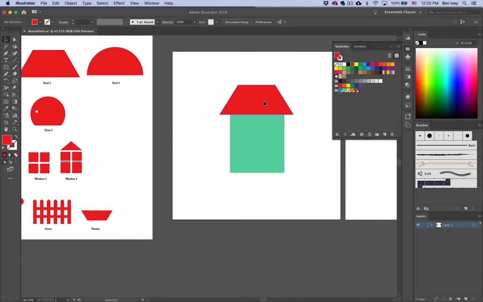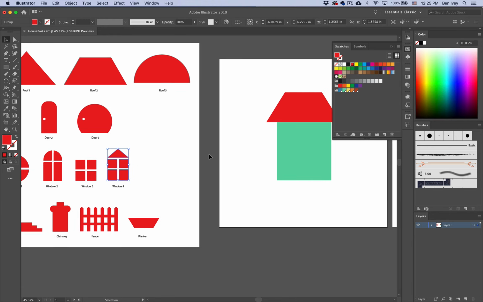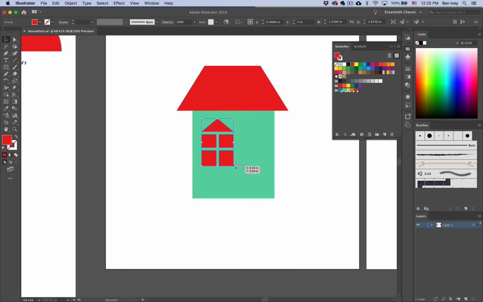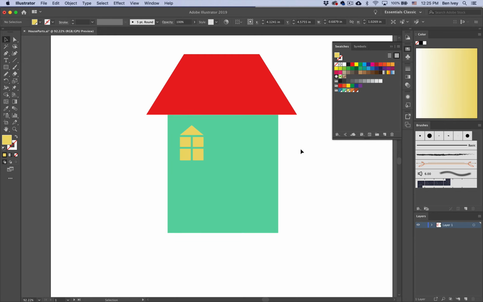With that done, let's also add on some windows. So in my case, let's say I wanted to add one window here, so I'll copy this. Let's paste it into here, and I'm going to hold down Shift as I scale this down and place it on top of here. Now I can also start to think about the colors. If I was to place this in with this one, we want the windows to be their own separate color, but I don't just want them to be any color. I want them to fit the color scheme that we had selected.